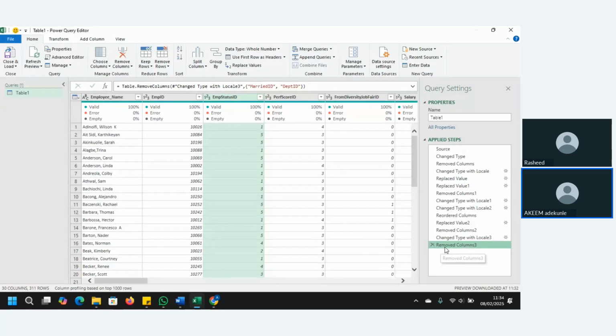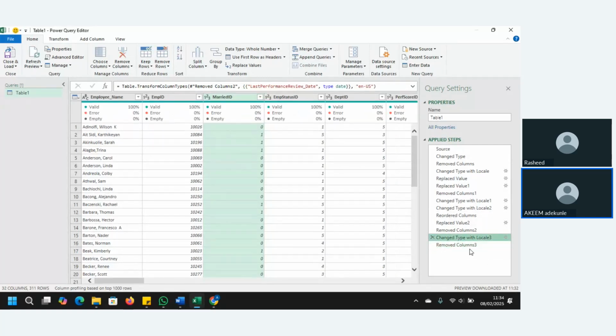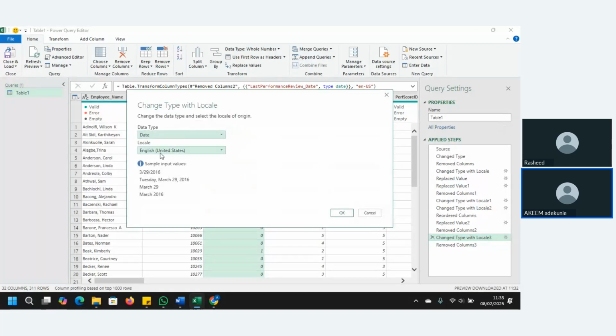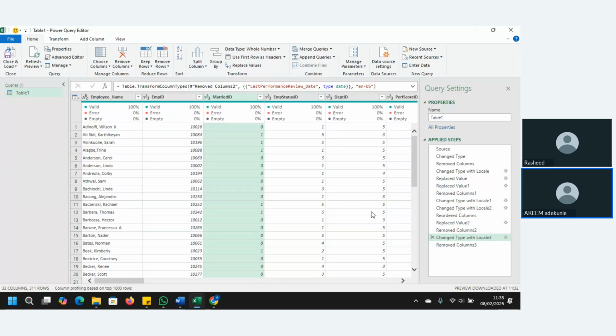So that is the level where I click. Sometimes, instead of removing a step, you can also edit the step, by using this icon in front of it. I can click on this and it will open this thing back for me. Can you see now? I can correct it here again and say okay, instead of removing the step.